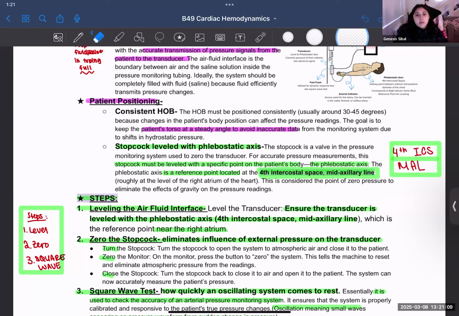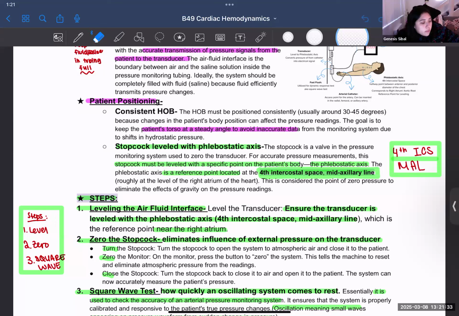You need to have a consistent head of the bed. It's the same thing when you're talking about intracranial pressure. You wouldn't want the patient laying all the way down, so all of the pressure goes into their head, right? Like they just got surgery in their head, or in their brain. You don't want them in Trendelenburg, because then all that blood flow is going to the head. You're having more pressure, and that can cause a lot of things to happen.